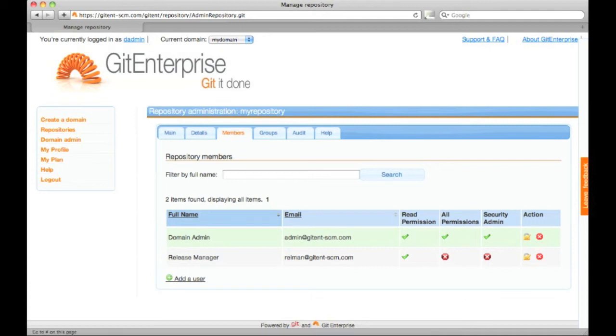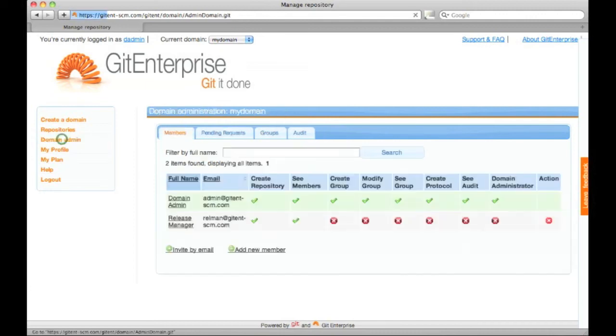Git Enterprise supports fine-grained access control, branch-level security, very useful in the enterprise where only the release manager is authorized to push to the release branch for building a production release. Now let's create the release manager group.